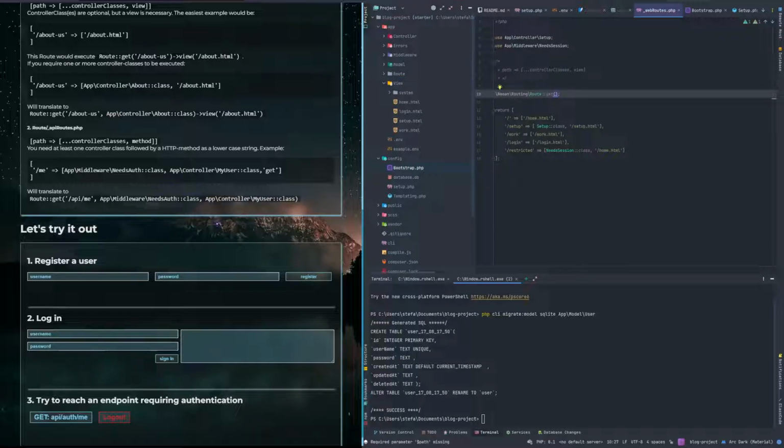Say, we want to have a get to, let's say, my route, and actually it doesn't need any kind of classes, and then it needs a view path, and that shall be test.html.